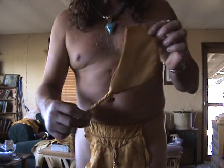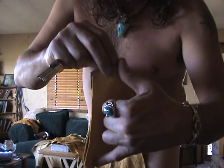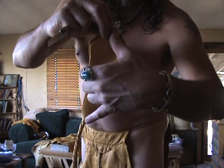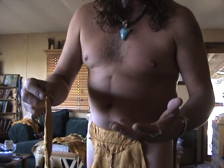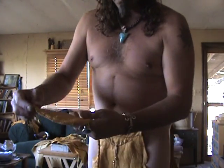Now this is the basic shape of the cockbag here. This, from the center point down to about the butt floss, is about the length of my thumb and forefinger. That can vary depending on the size of the person, obviously, and you can judge that. Well, you know how to judge that.